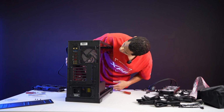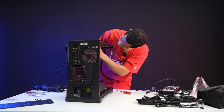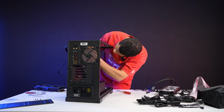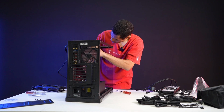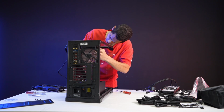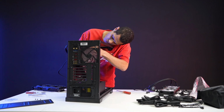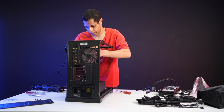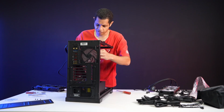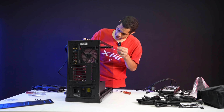I can do the RGB for the fans though, which is ironic. The fans themselves I can't get, but I can do the RGB part. For the RGB, it's going to be right here. Actually, let's go through this side. For all the installed fans, it should just be this one cable, because it's daisy chained, for all 5 of these pre-installed ARGB fans. The LEDs have power. The fans themselves do not have power yet.